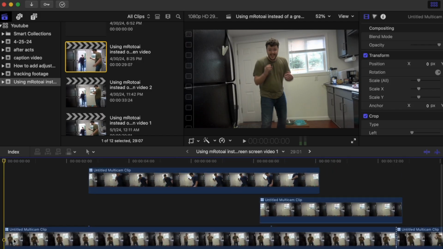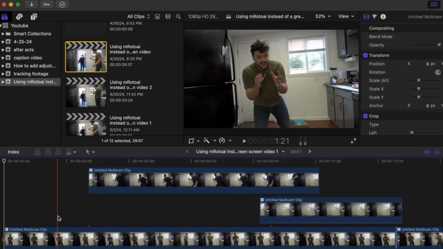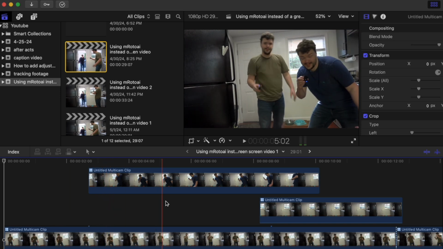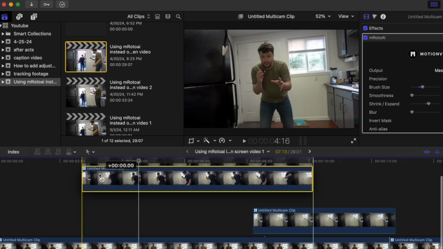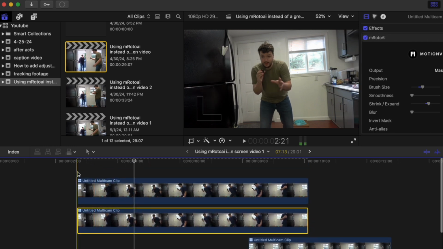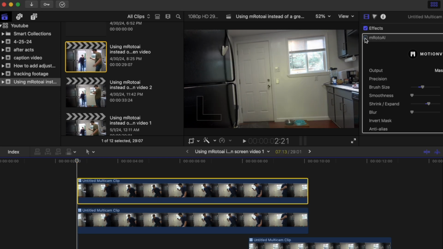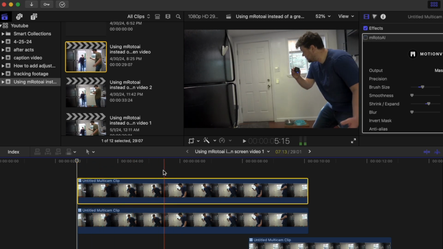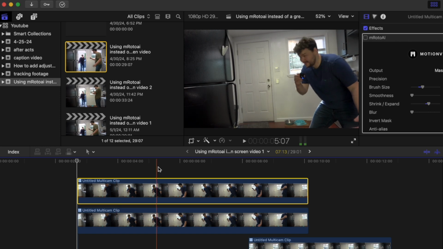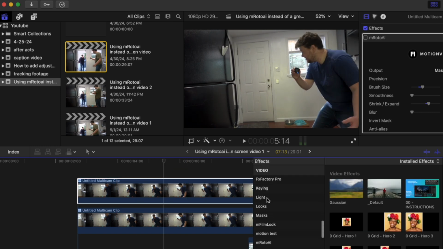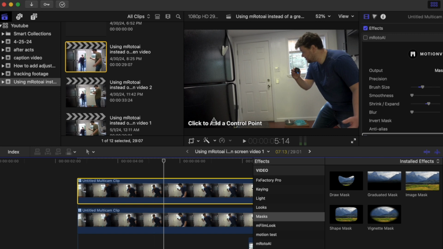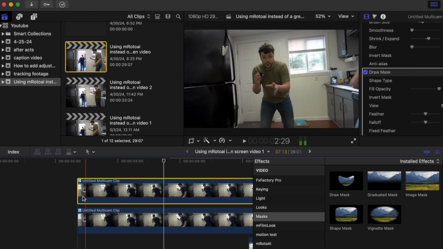So the next thing we need to do is capture the shadow on the fridge from when my other character is there. So hold down Option and move this frame up, that way it copies and duplicates it. And now turn off mRotoAI. And I can see my shadow right here. So I'll go ahead and just try to grab a mask. Just have a small mask around this area.